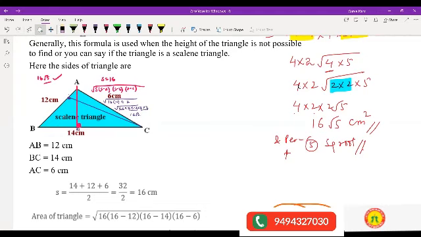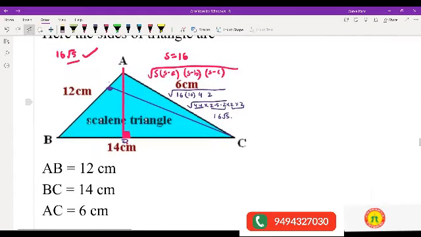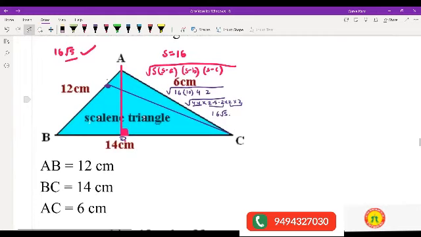No, like we took the semi-perimeter, right? So from there. Semi-perimeter is 16, no? Of all the sides. Which semi-perimeter you are taking? It's 10, like 16 minus... This is 10. S minus A you are finding. S minus A, that is 10. And then S minus B is 4. And then I added 10 and 4, that is 14. And then I divided by 2.